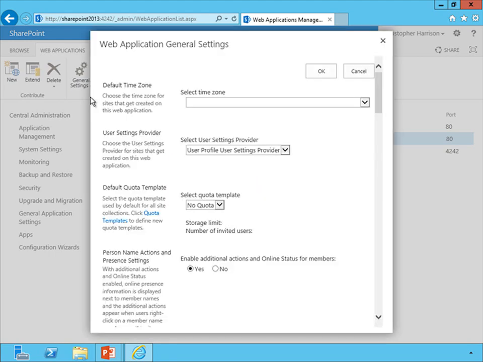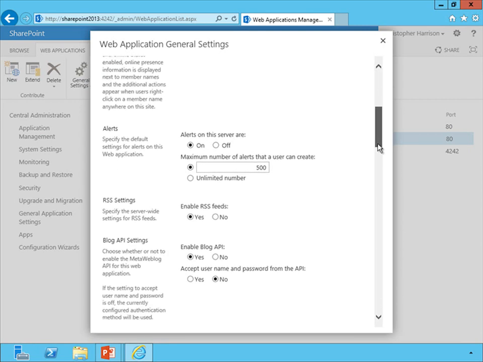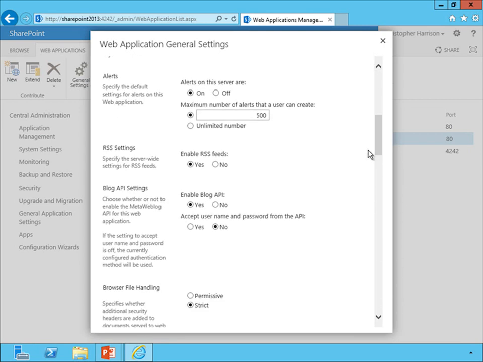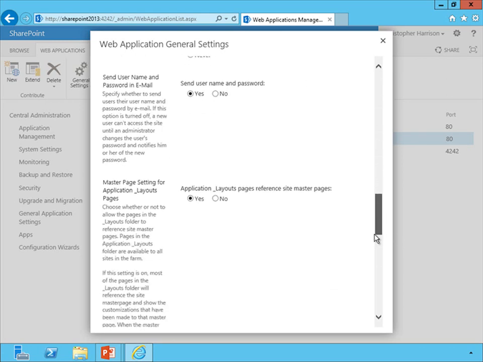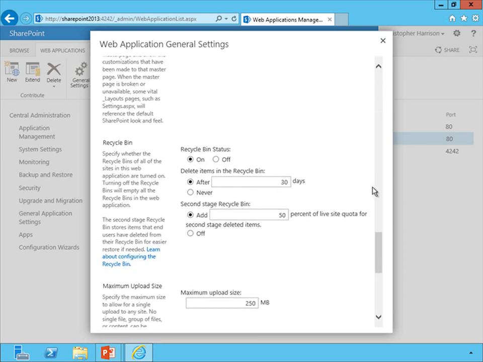And then from inside of here, you'll notice that I've got a whole host of different settings that are available. But again, the couple that I called out are my default quota, whether or not I want alerts, and the maximum number of alerts that a user can create, my RSS settings, and if I keep on scrolling down here, you're going to notice that we've got our recycle bin as well.